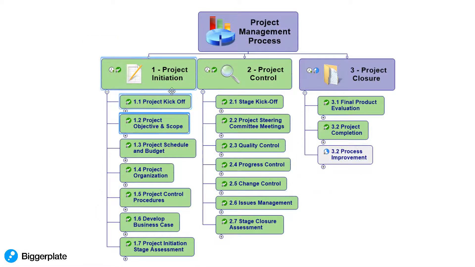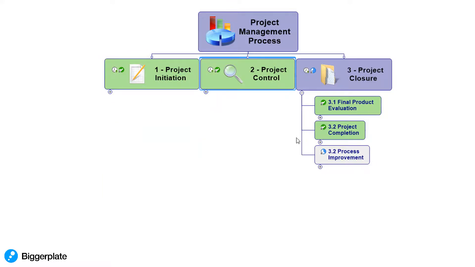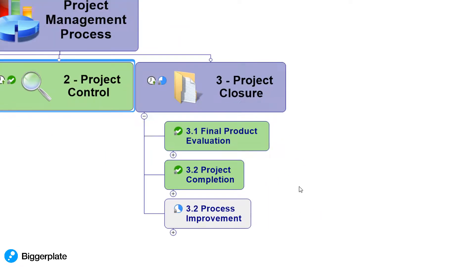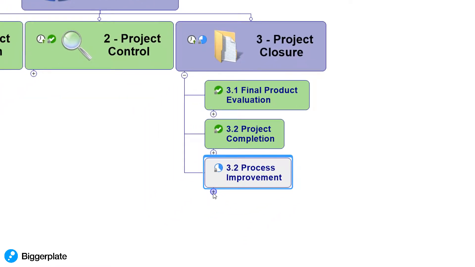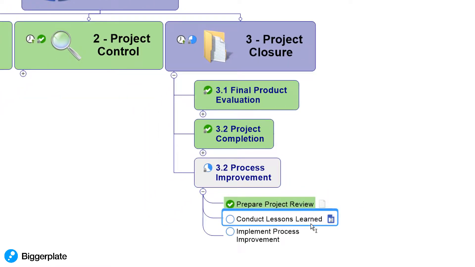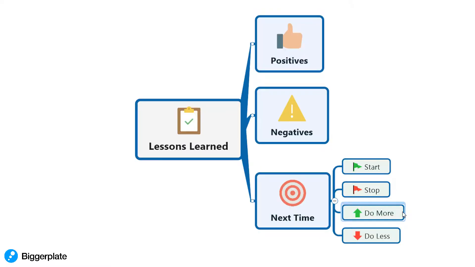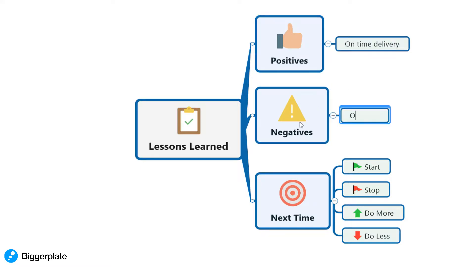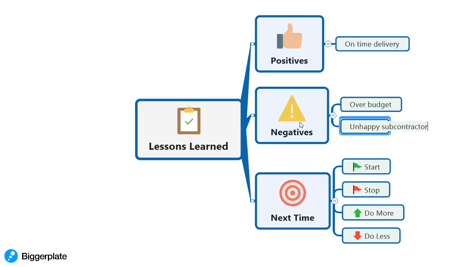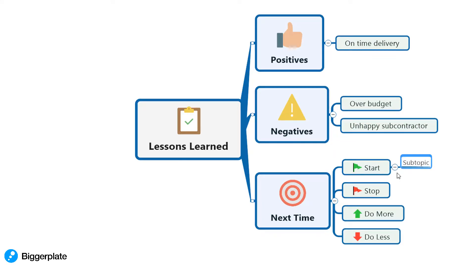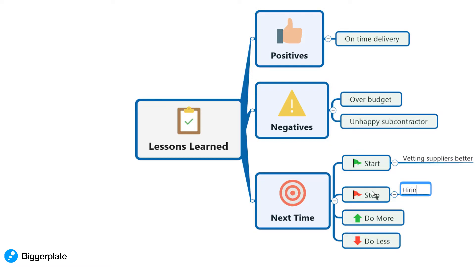Finally, once you've successfully planned and executed your project using a mind map like this one, perhaps you can also use the software to conduct project retrospectives or reviews that can be more interactive, dynamic and useful. This is a process that can get missed at the end of projects, often because teams simply have to move on quickly and don't have time for long drawn out processes. Whether you spend half an hour doing a quick brainstorm by yourself or a longer period reviewing with your team, a lessons learned mind map — also available to download from biggerplate.com — is a great way to quickly capture key learning from the project and look for ways to improve next time. It can also be linked from that master project schedule map, keeping all of your key project information and documentation together in one place.